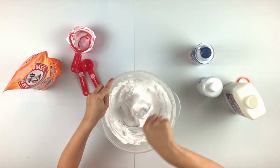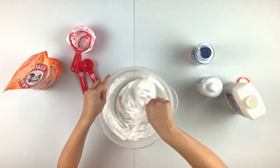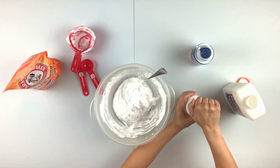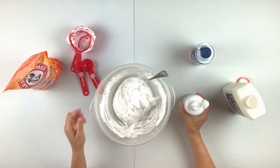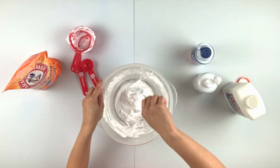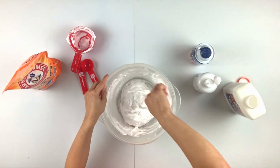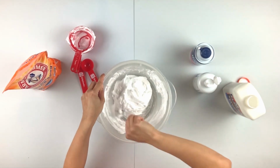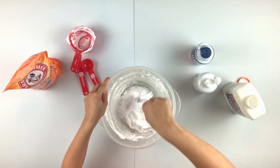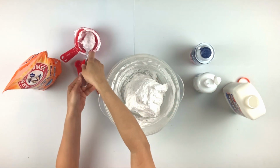Okay, my slime looks really sticky, so what I'm going to do is add a little more saline solution. So if your slime is really sticky, you'll just add saline solution. Don't add too much at one time because then it won't work as well. So we'll just add a little bit and stir that in. Another good idea is to take the solution and put it on your hands and then pick up the slime and knead it together that way.